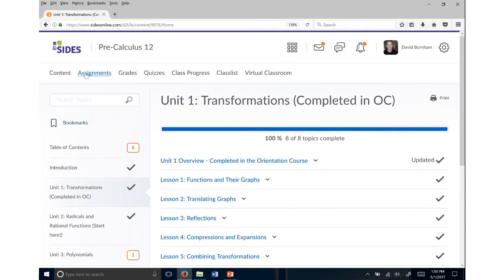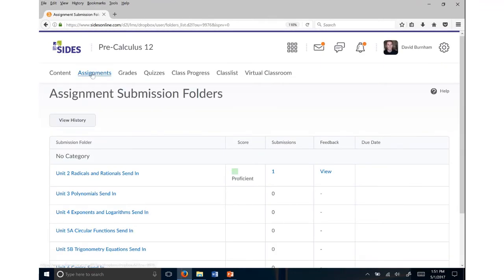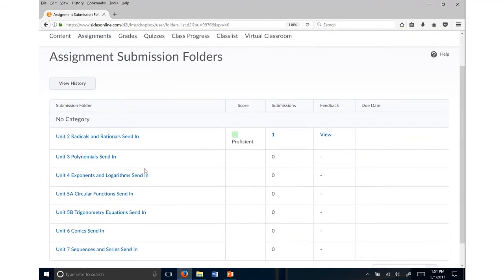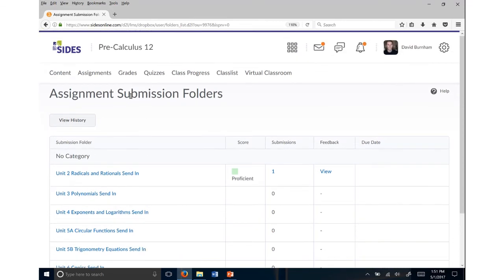The next important tab along the top, you'll find assignments. This is replacing what used to be called the Dropbox. So if you find a reference to Dropboxes, you need to submit an assignment to a Dropbox. Instead, you'll be selecting assignments at the top, and you should find the list of all the relevant assignments that you have to submit in your course here.